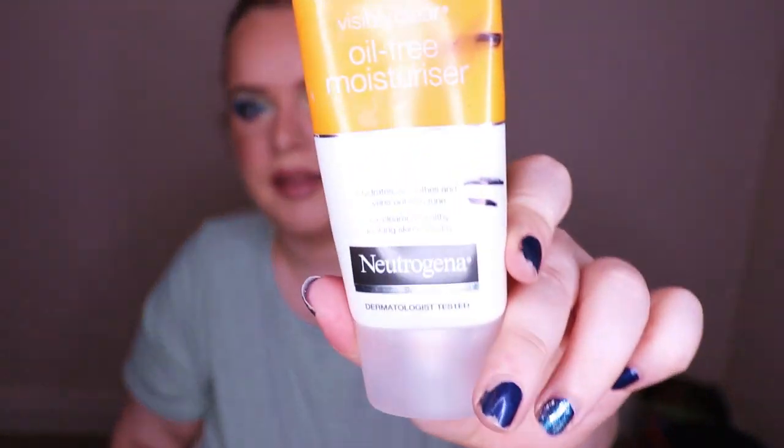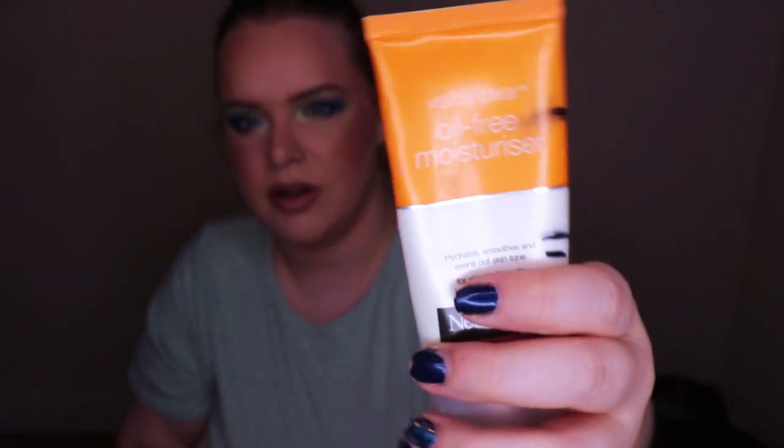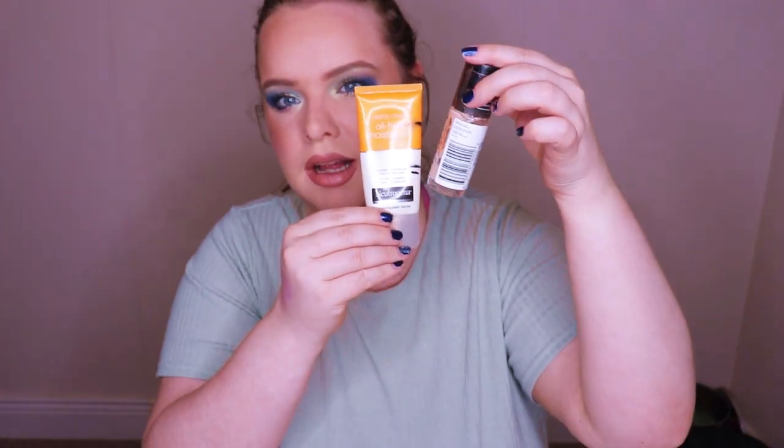This Neutrogena moisturizer, I used this in place of primer because I use it as I would the primer I was using. And this is where she is. I wasn't able to make another marking because I couldn't see that it has gone down, but it's gone down 2 grams in weight. I put this on with foundation, to make it less thick basically, and it does the job just fine.